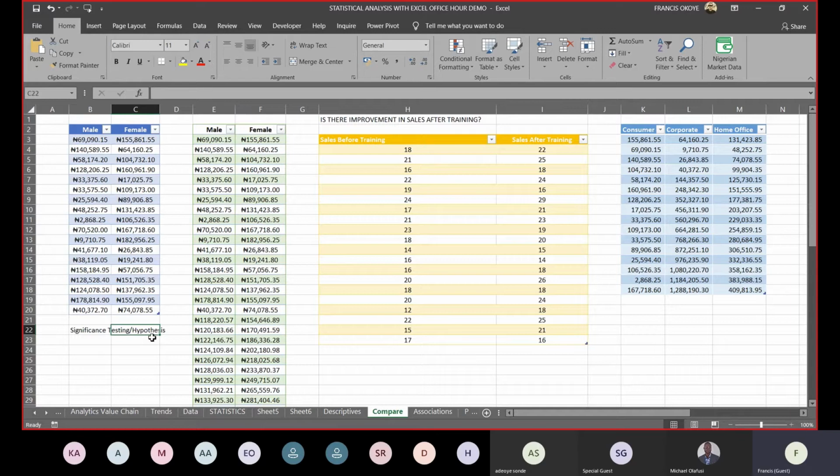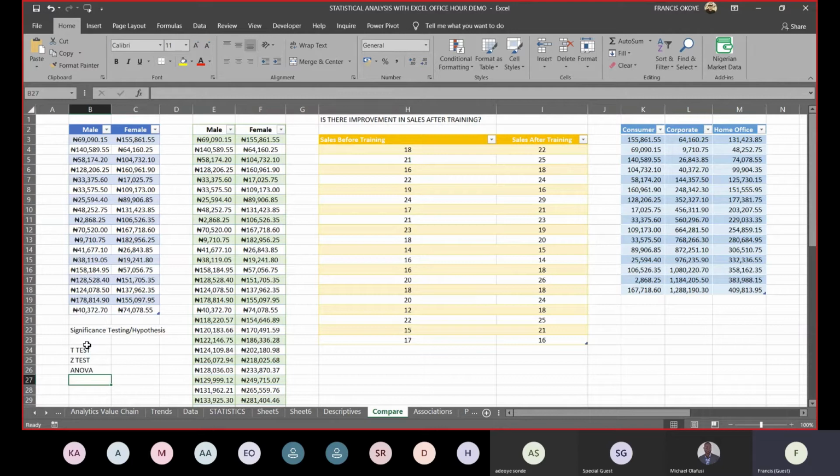Now, if you want to carry out an analysis in statistics, we realize you have several tools. Several statistical tools. But the question you need to understand is, what conditions do we use them under? One of the tools we have, you hear of your t-test, you hear of your z-test, you hear of your ANOVA. There are so many tools, but you need to understand the conditions when they are used.